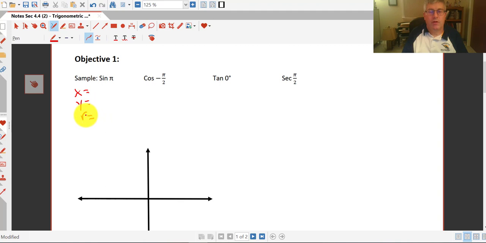Now our r was always our hypotenuse, and that was always positive. But when evaluating quadrantal angles, we don't have a hypotenuse. Recall that when we had reference angles in the last video, we drew a triangle, we created a right triangle, and then we had a reference angle. And so we had our x value, our y value, so here our y would be negative, and our r value, or our opposite and our adjacent and our hypotenuse.